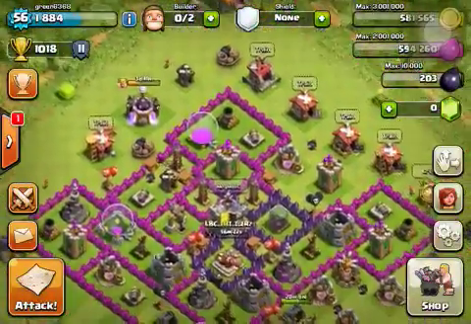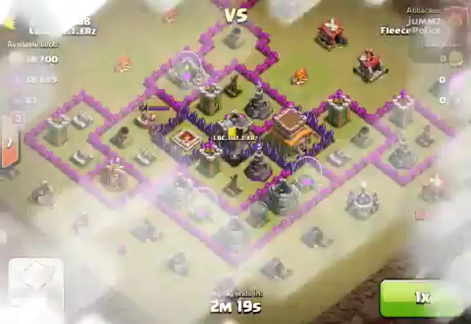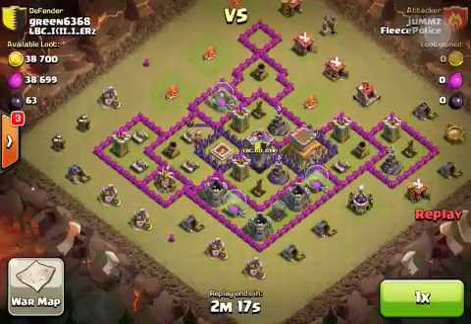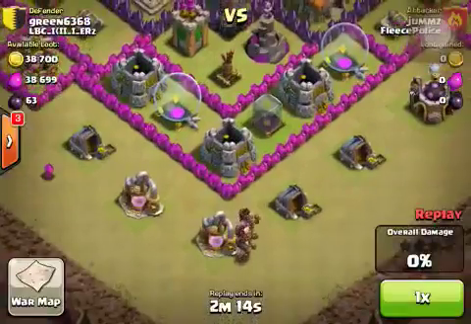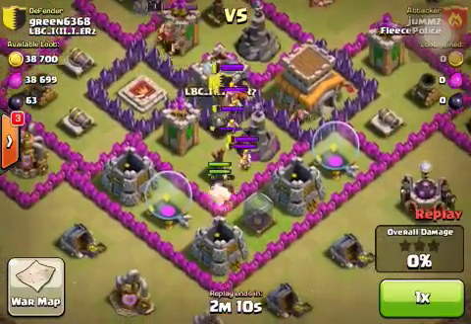Okay guys, that will be about it for this video, except I'm going to show you guys a couple attacks on our side. This is a top guy raiding me, which I think is pretty cool. This base, I don't know if it worked out. We're using the hog riders, maybe to lure out the CC troops. Yeah, luring out the CC troops there.